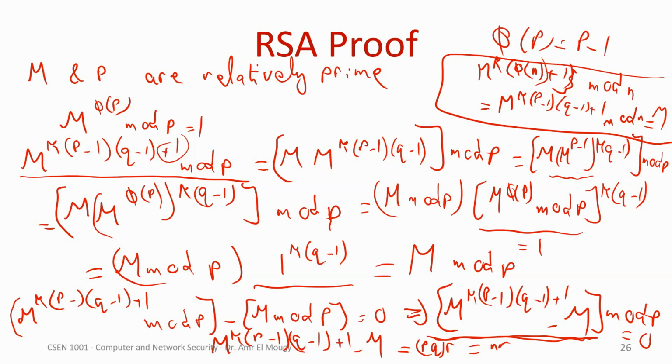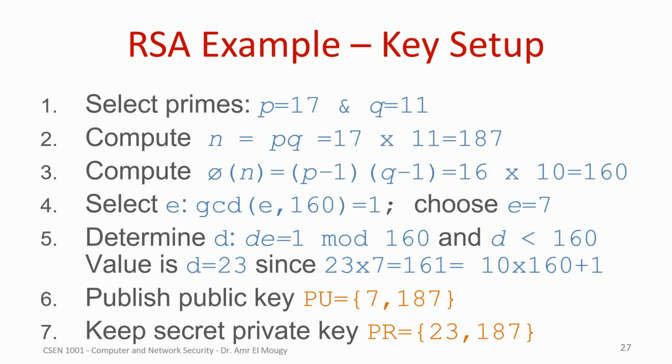Okay, the goal of going through the RSA proof is to show you the deep mathematical concepts of RSA. You will not be asked to repeat the proof in the exam, but it's important to understand the mathematical concepts of RSA to appreciate the inner workings of this algorithm. The proof itself is available in the book Cryptography and Network Security, in the appendix of the RSA chapter. Now we can go through an RSA example.